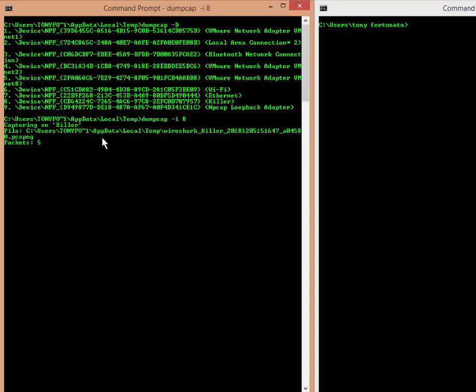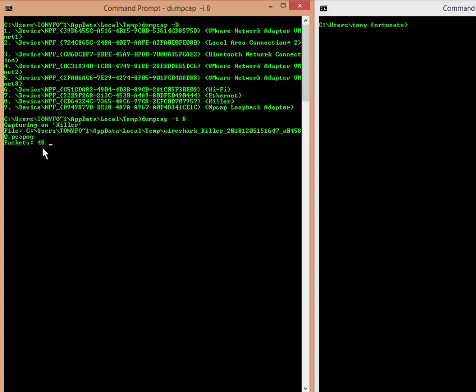The default is your temporary folder, which is where I am now, but you can put it anywhere you want. And this is all default, but obviously you can change the name of the file. I'm just leaving everything alone to make life easy. And I can see that the packet counter is incrementing over here. That means I've got data.